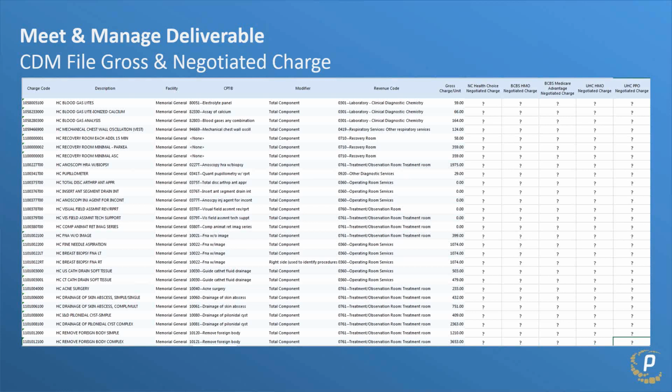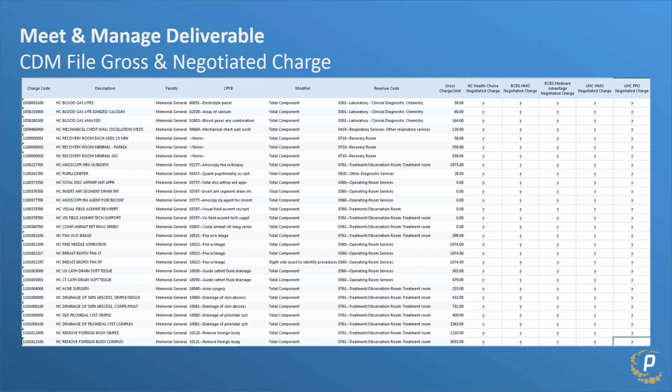For multi-facility organizations, the charge information should be at a facility level, whether you're listing all facilities in one file or having separate hyperlinks to each specific location. It's going to need to be facility specific. And as previously noted, CMS has expanded that definition of charge with the new mandate to now mean both gross charge and the negotiated charge for all contracted payers and plans. Now, this particular example on screen highlights how your current posted CDM file is going to need to be expanded to include these additional data elements, plus the negotiated charge for all contracted payers and plans.